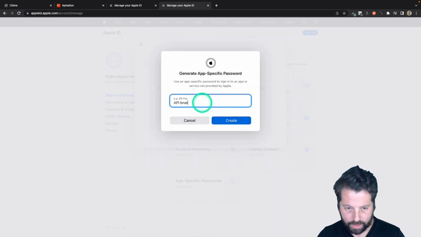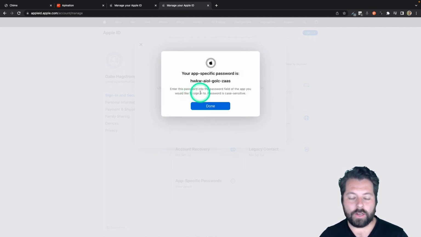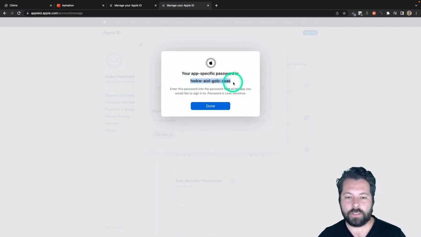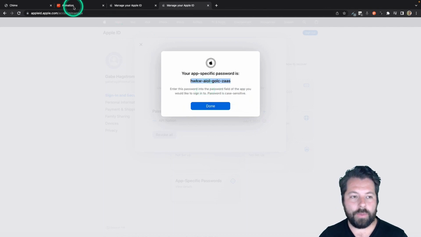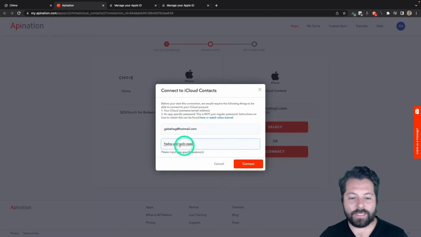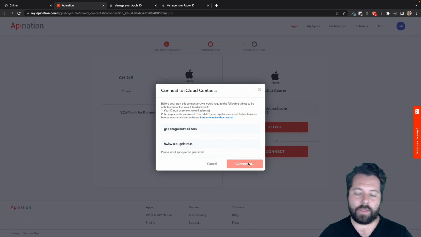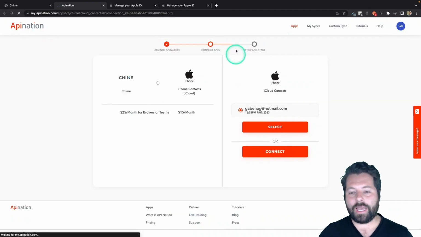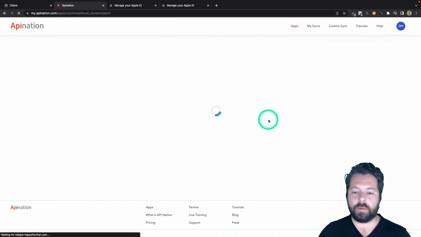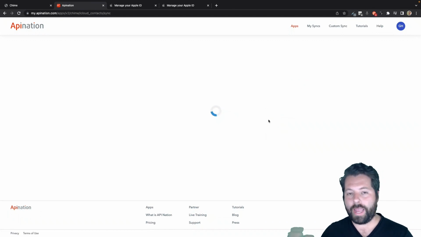And then it's going to allow me to create an app-specific password. So I'm going to call this one API Nation. That's where this password is going. So I hit create. It's going to give me these numbers and letters, I guess just letters. And I'm going to highlight them all, hit Control C or Command C to copy, go back to API Nation and paste it in the password area. So that's your app-specific password. You've got to go grab that from Apple. So I'm going to hit connect and that's going to make that connection. And then once you've connected iCloud, that connection is just always going to be available, so you don't have to go back and create a new app-specific password and go through this process every time you want to set up an iCloud sync, just the first time.